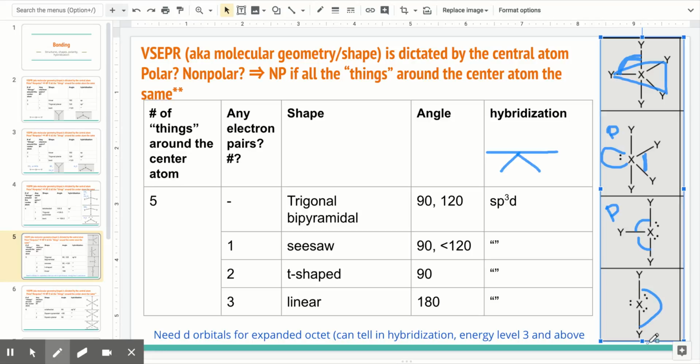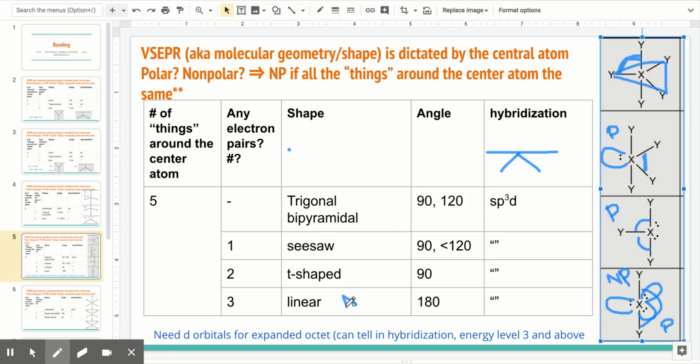The exception is down here with our linear. Now all of these electron pairs in the triangle shape are actually kind of canceling each other out. And so what we really just have is our linear shape. So as long as these 2 elements are the same, you would be nonpolar, just like in the other linear situation. If these elements are not the same, then that's when you would be polar. Okay.